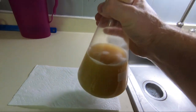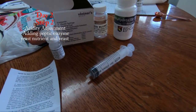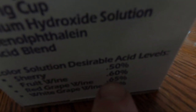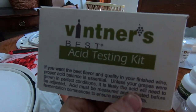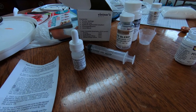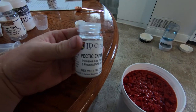After your juice cools down overnight, take an acid reading. I finished out at about 0.55, which was just under the target for fruit wine, and I needed to raise it 0.5%. Follow the instructions that come with the acid testing kit — after you've done it a couple of times it's pretty simple. Then add the appropriate acid blend per the instructions. Note that not every juice needs its acidity adjusted — some are right on, some are pretty far off.